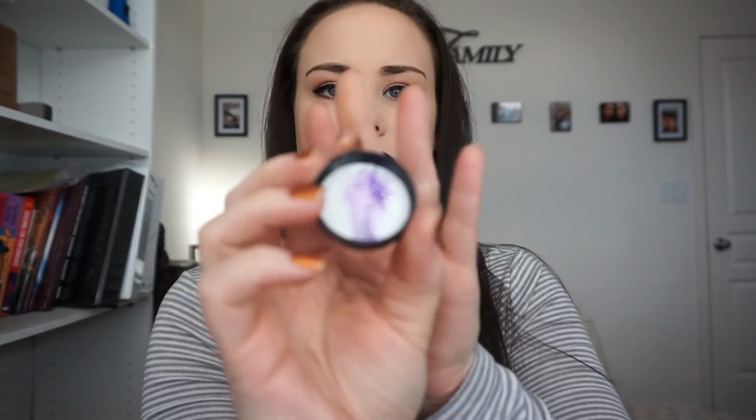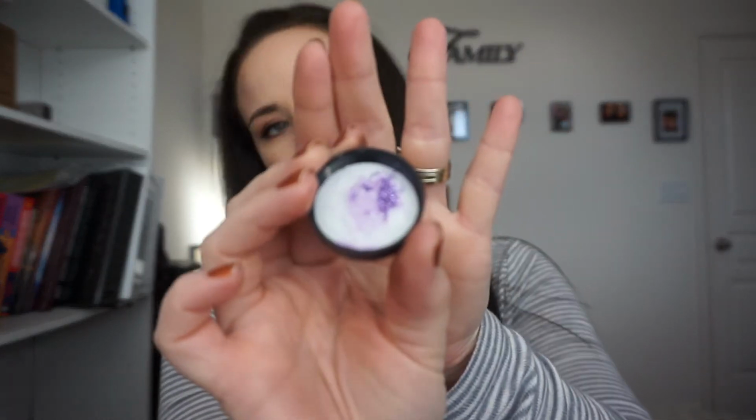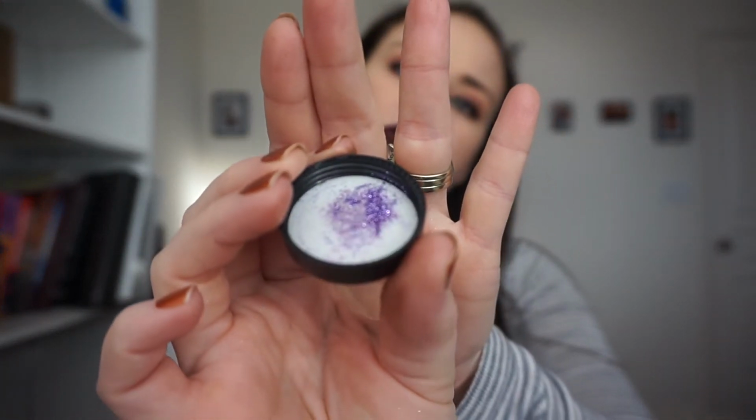Ooh. I don't know why I got it. I can't really picture me wearing it. It's a purple with a little tiny bit of silver and pink. I'm trying to get it to where you guys can see it because it's so pretty. Glitter just makes me happy when I see some glitter. And gotta take another sip of my coffee, hold on.